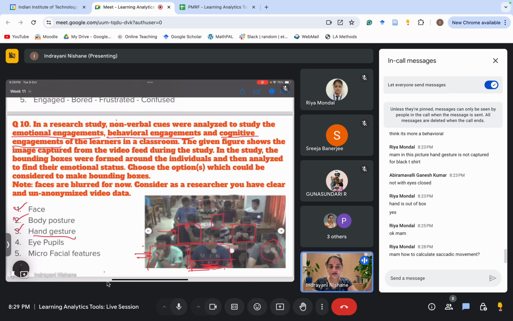If they are disconnected, if I'm suddenly looking at the top left corner, and after that I'm suddenly looking at the top right corner, then it is not saccadic movement, because saccadic movement is continuous movement. That you can detect based on the eye gaze data, the coordinates which the eye tracker has collected.